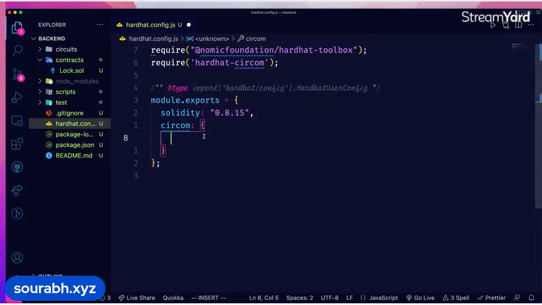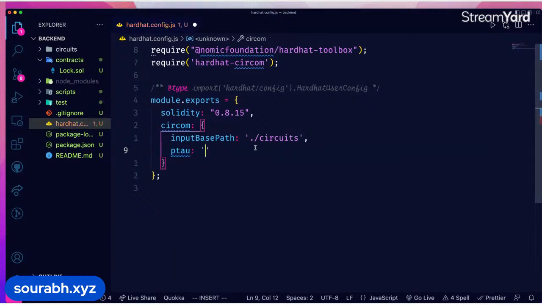Now the first setting that I'm going to put, which is optional, I mean, optional in the sense the directory which I'm assigning it to, which is circuits. By default, it will take this circuits directory itself to find the circuits which I will specify next. So even if I would not have put this line, even then it will look up for the circuits defined in this circuits folder. Fine.